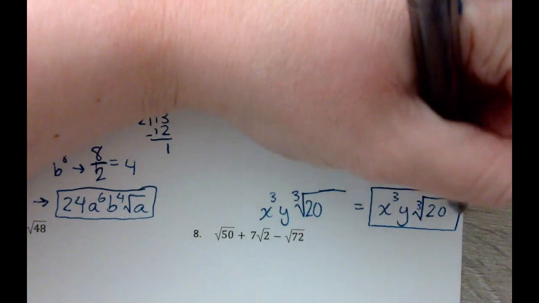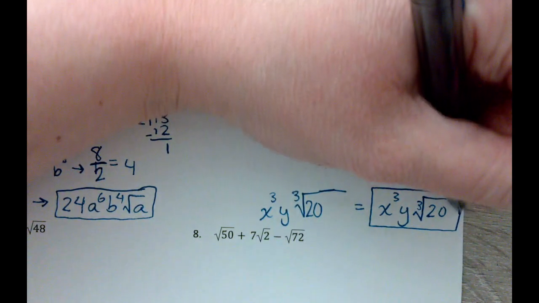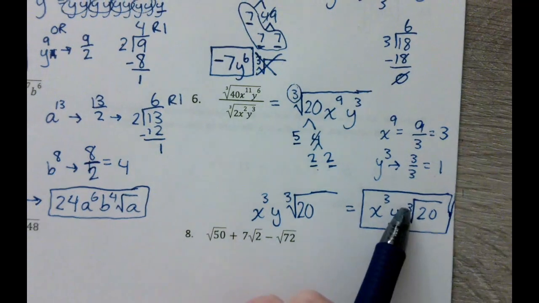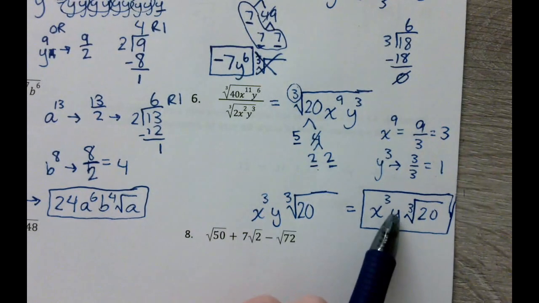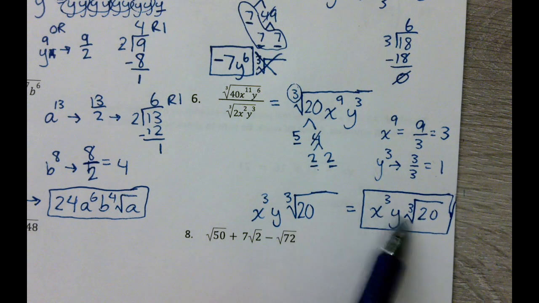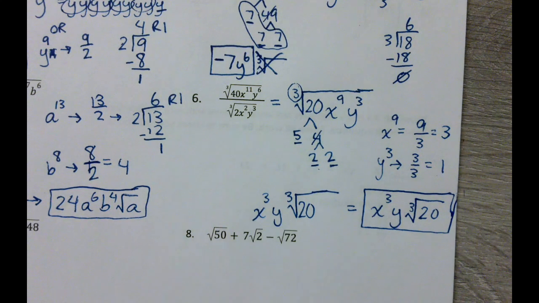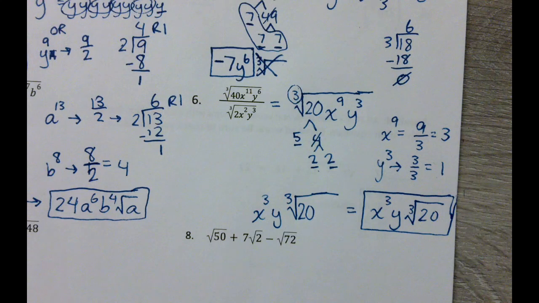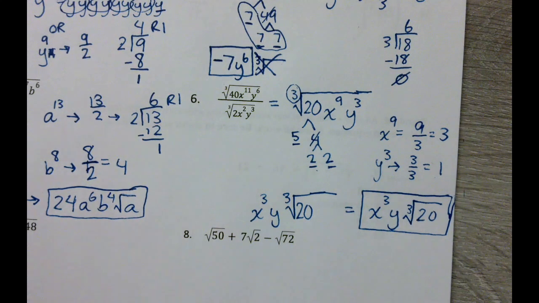Side note, especially on the test, when you're writing out your answer, make sure it's clear that this cube goes inside the root and is not accidentally attached to this y, so it doesn't look like a y cubed. That's very easy to do. So if you need to create more space between the two, like I did over here, you can do that. I made sure I really tucked that into there, so there's no confusion. This is just a cube root.